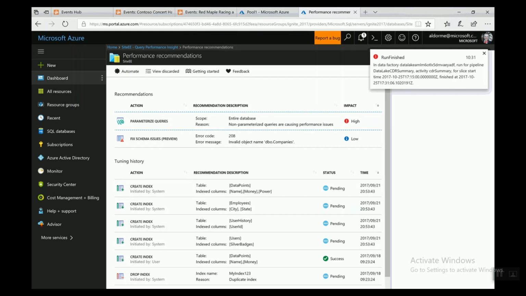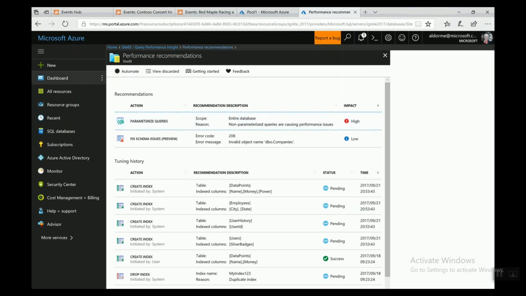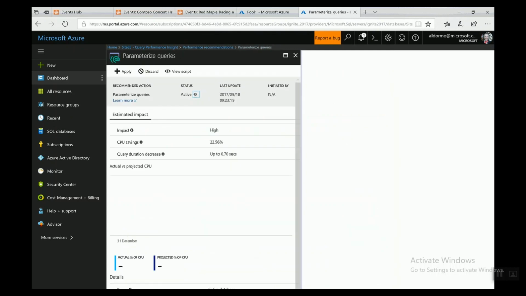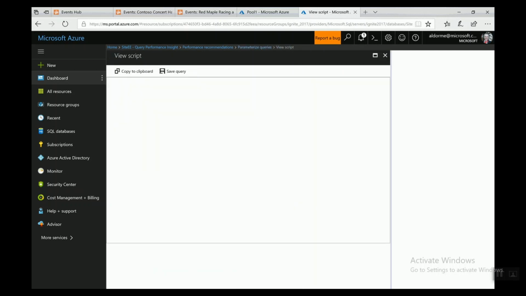If you look specifically at this recommendation, it's essentially saying that if you turn off parameterized queries, you can have up to a 23% CPU saving. Very simply, from here you can view the script that'll allow you to do that, and then execute it against your database, and you will get that estimated 23% improvement in CPU utilization.